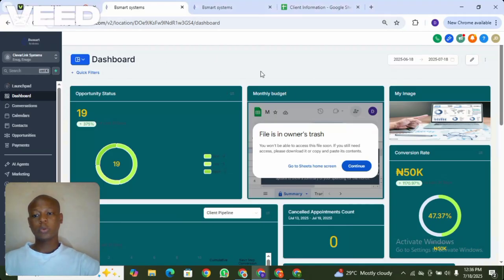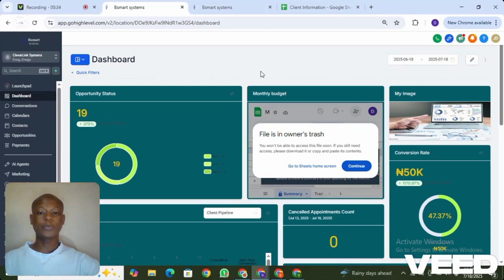All right. So what I want to do is that I have a Go High Level form, and I want to use it to collect information, and I want this information to be sent to my spreadsheet, right? So when someone fills out the form and submits it, the person's data will be sent to my spreadsheet. I don't have to manually enter the data, so Zapier will do that for me.